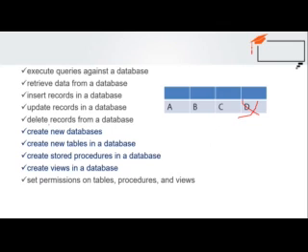Then create a new database. Thus I can make one table and create a database. It may be a bank or business or anything. Whatever I want I can do, and create a new table and stored procedure in a database. So we can go for stored procedures and create views in a database and set permissions on data tables, procedures and views. That means only particular persons or some admin can view the data and see the procedures and so on. So there are a number of things you can do with the help of SQL.